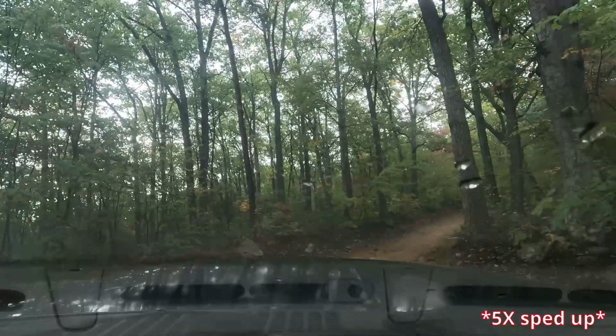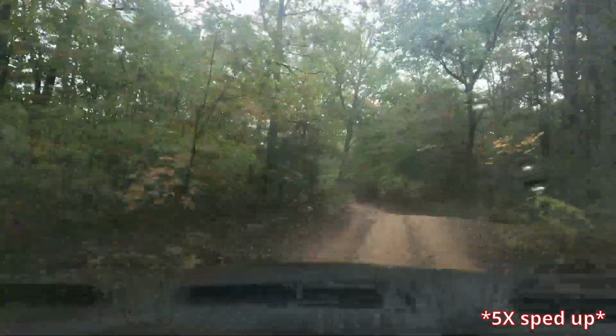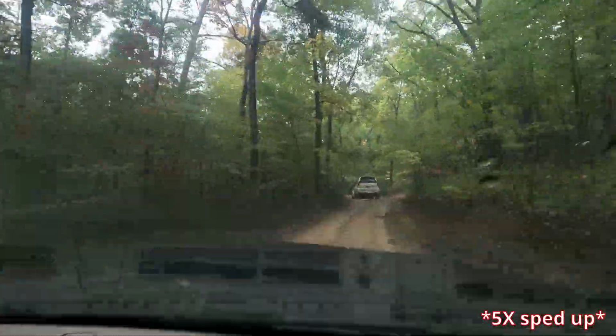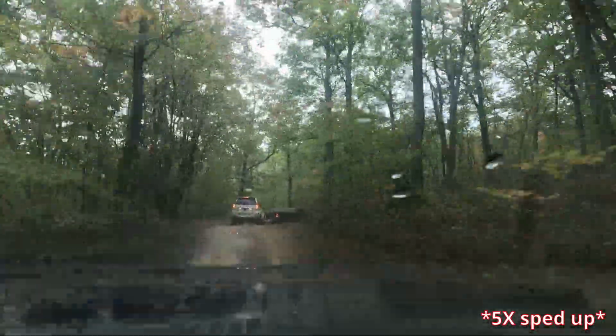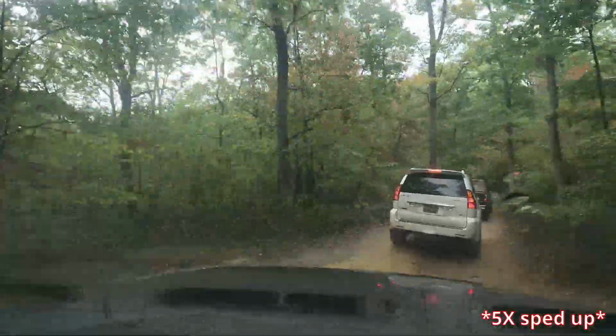We really had no idea what to expect, as none of us researched this super hard, but what we found out was that the end of the trails that we started on was the most challenging section of these trails. It has a decently steep elevation climb that's mostly dirt, like typical red clay hard pack. And of course, it had been raining for a couple days, so it was very wet and very slick.